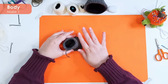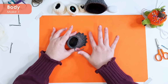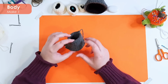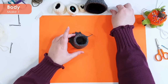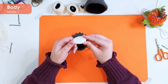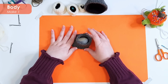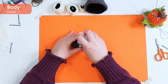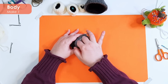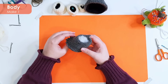So now if you want to flatten out the base of the piece, give those little ruffled edges a bit of a smooth down, and that is what our body piece looks like. And that's what our robe looks like. So in here I'm going to place my weight, which is just a glass landscaping rock. I got a kilo of them for a couple of bucks down at Bunnings. And then we will be stuffing this up to the opening. I'm just putting a little bit in for now, and we'll stuff it more as we go to assemble. There's our robe / body piece.